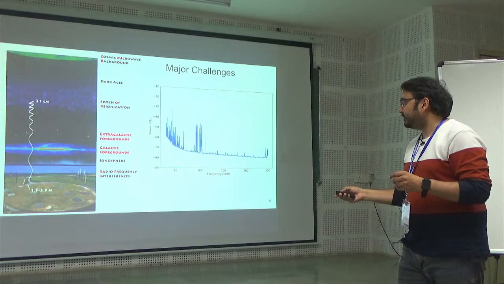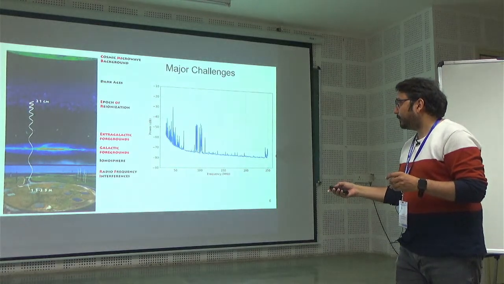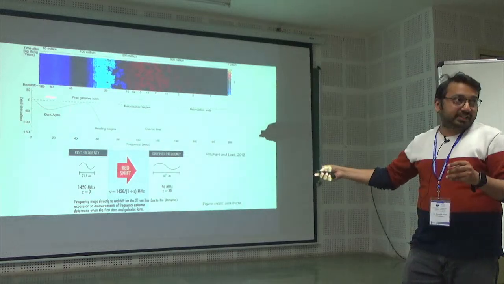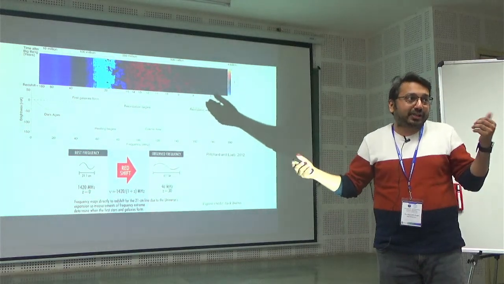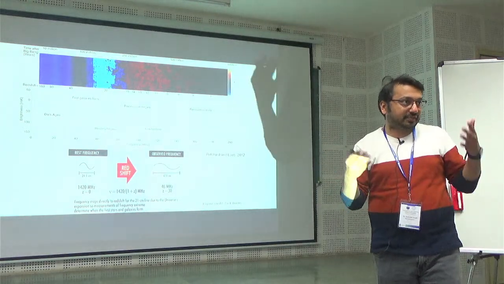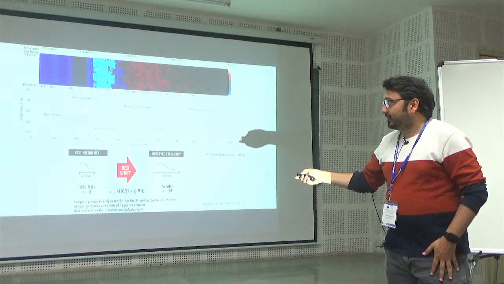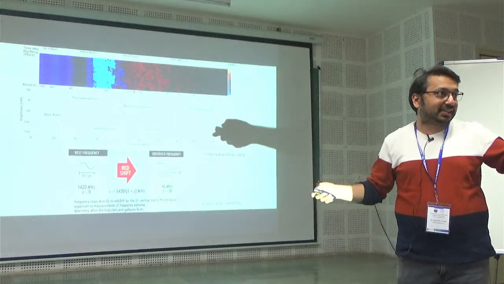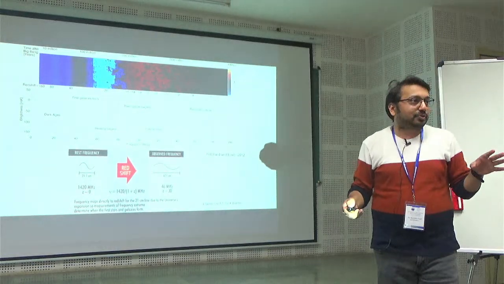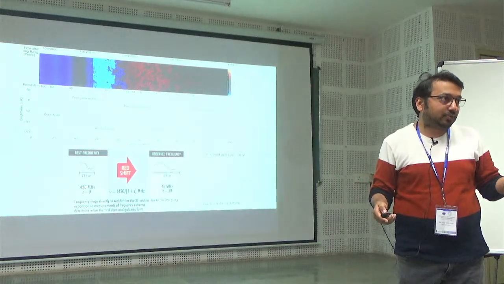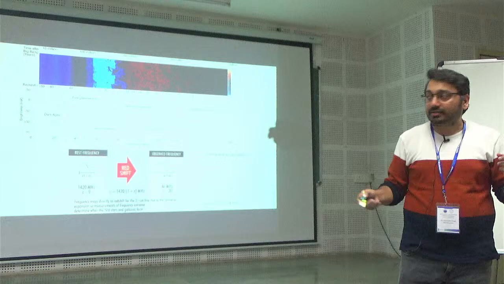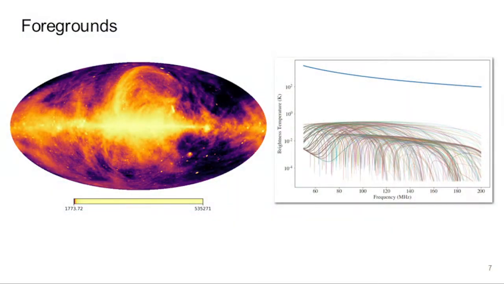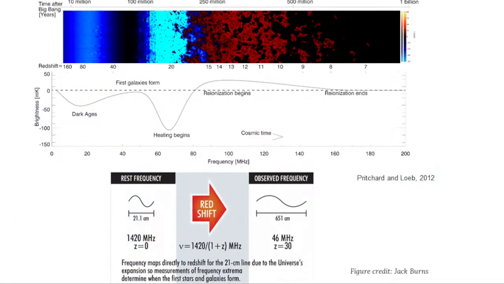So let me go back here. You learned in the first lecture the ranges, and you saw there was very little headroom because your kinetic temperature is known, how it changes with redshift, and your CMB is known. From here, when the first galaxies form, all the way till the end of reionization, you also have this additional term coming from the galaxies, the Lyman alpha photons. And that really changes the whole ballgame. So now you have more sources of radiation in both Lyman alpha and X-rays. And you'll learn about this later. So you can basically vary the whole parameter space, which is huge because none of it is constrained, to produce different signatures. So different colors here are basically different model predictions based on the properties of the first galaxies.